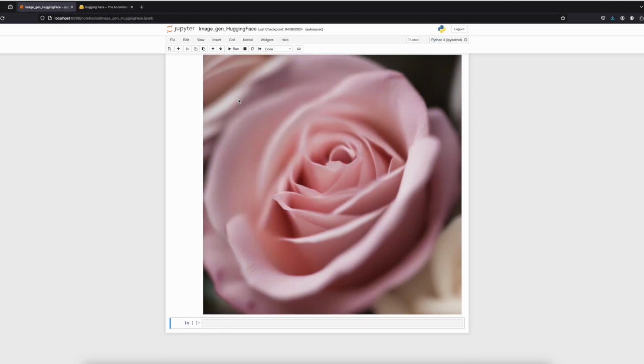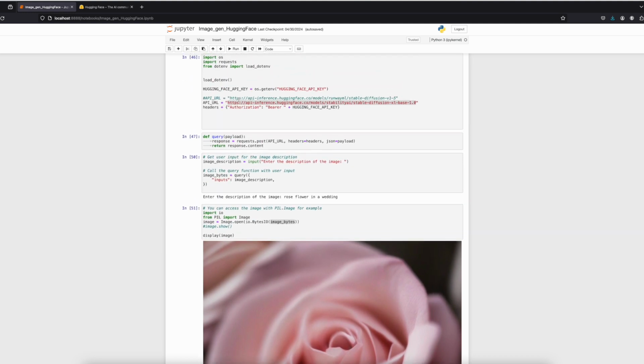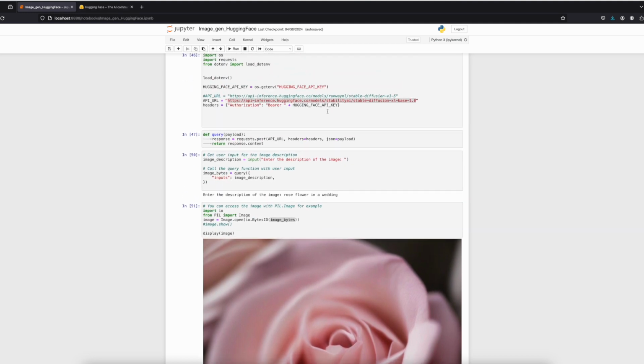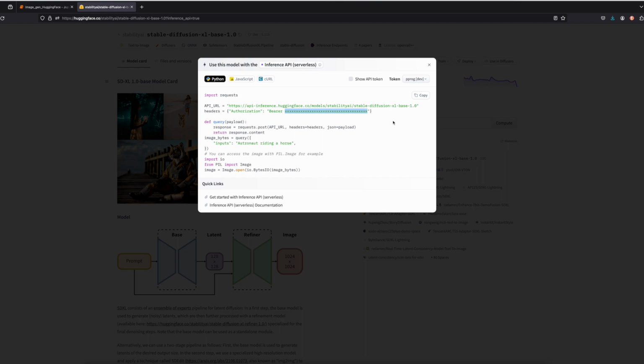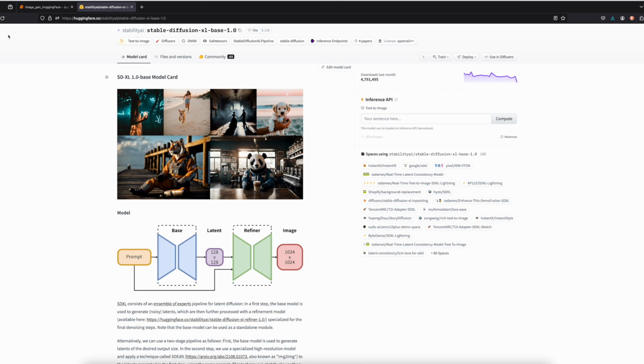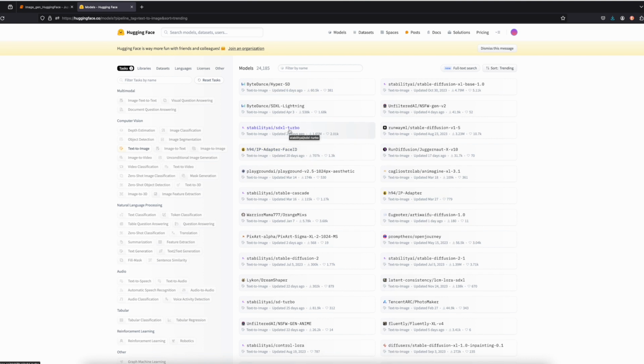And that's how you can use these models to generate your images. I have used this model, Stable Diffusion XL, but you can use any models that are present here. One of which is SDXL Turbo. I'm sorry, and there are many of them. So you can play around and see what is generating a little more realistic or the image that you're looking for.